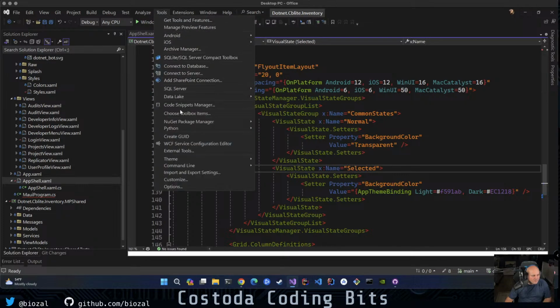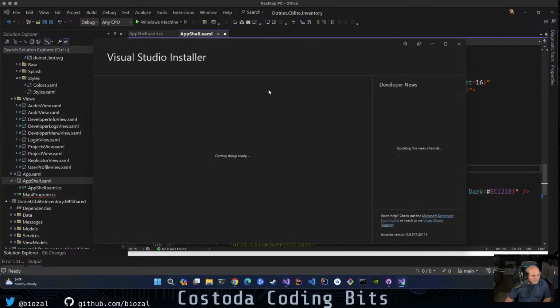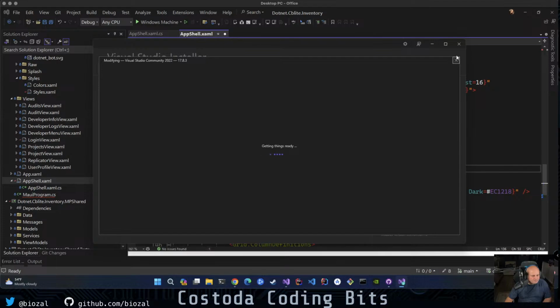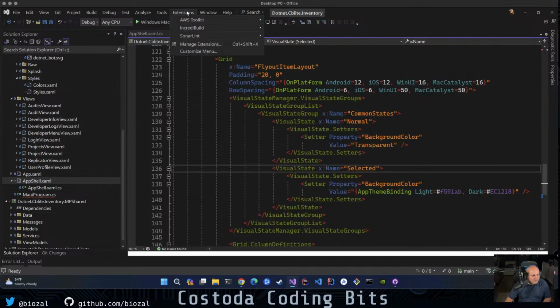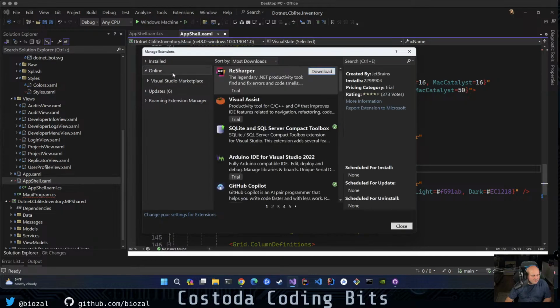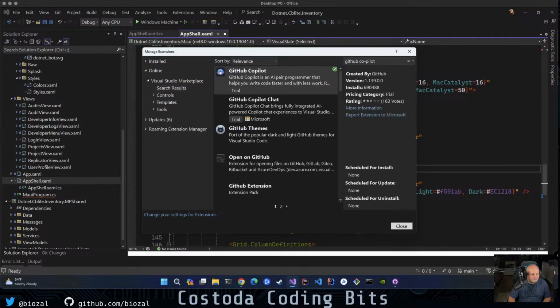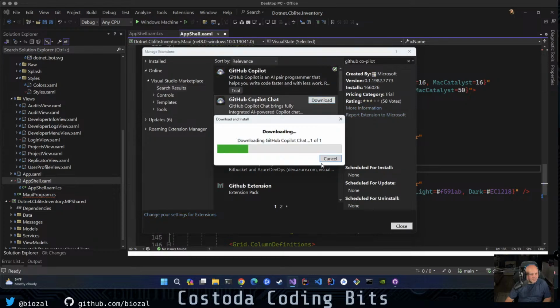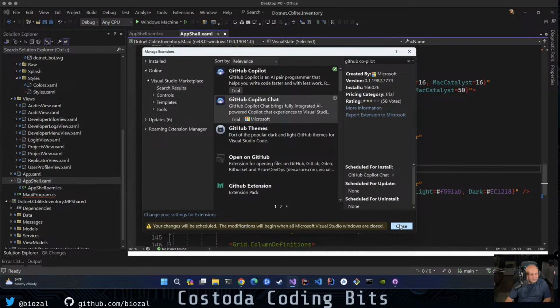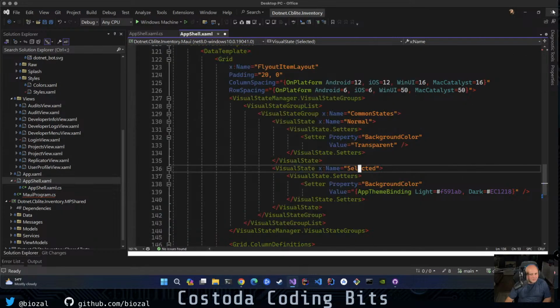Extensions. Nope. I want extensions. How do I get manage extensions? GitHub Copilot. It says it's installed. It says once I close Visual Studio, it will be available. Let's close and reopen it.